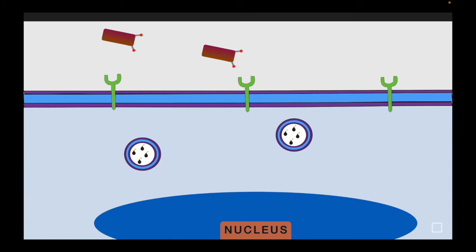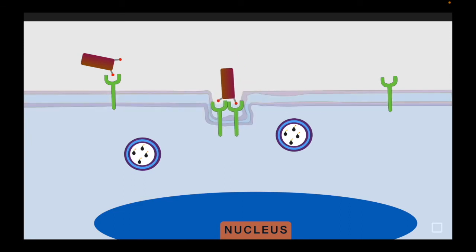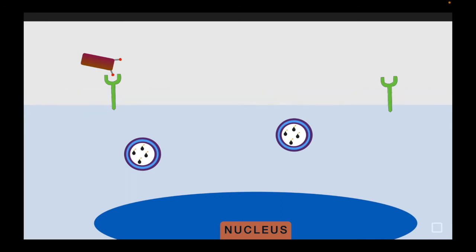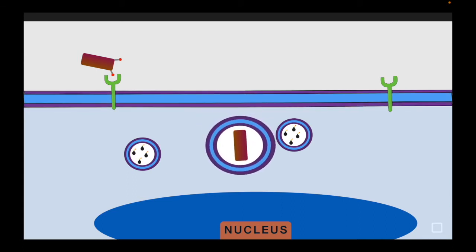So now these will go and bind to the receptors, these are scavenger receptors, and once they bind to the receptors, this will give rise to formation of pseudopods over the plasma membrane surface. So some finger-like projections will get formed, and this plasma membrane will ultimately pinch off and will give rise to formation of an intracellular vesicle called a phagosome.